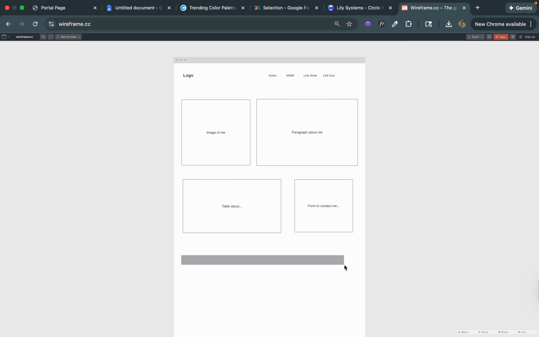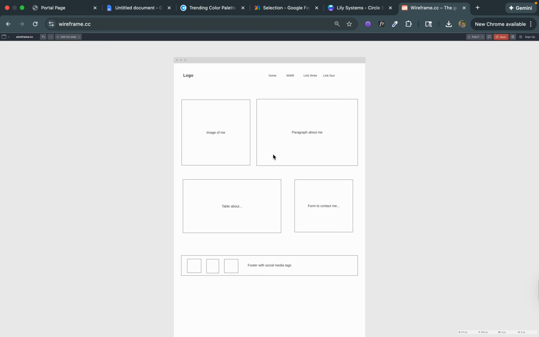And then I'll have my footer. Box. Footer with social media tags. If I really wanted to get into it, I could put like social media tag 1 right here. And then I could put like another social media tag here. It's kind of big. It doesn't have to be perfect. I could go in more detail like this, but I just need to see that you're going to have all the elements.